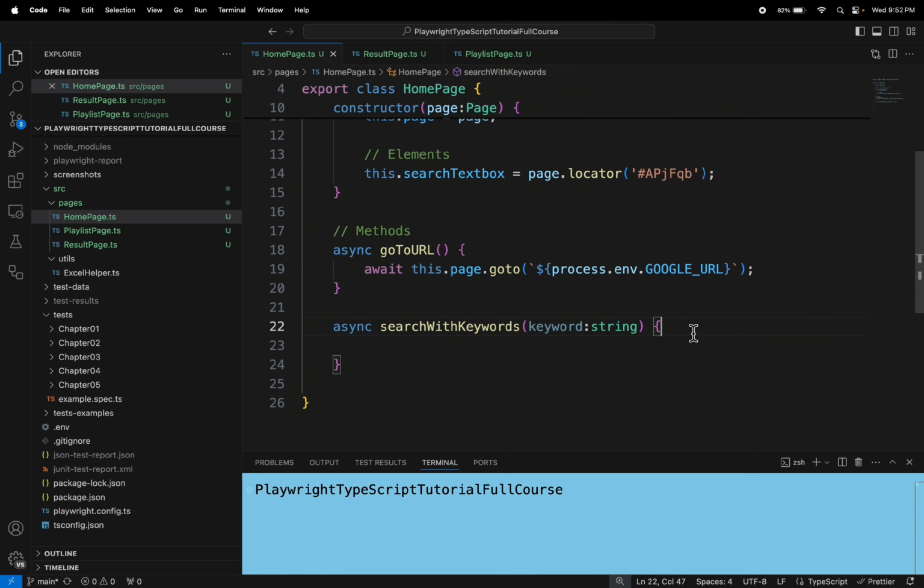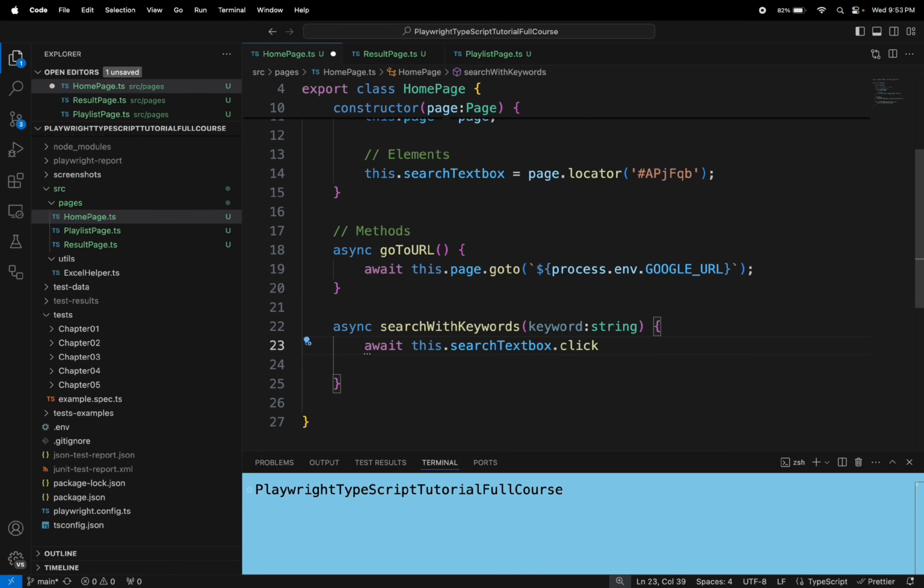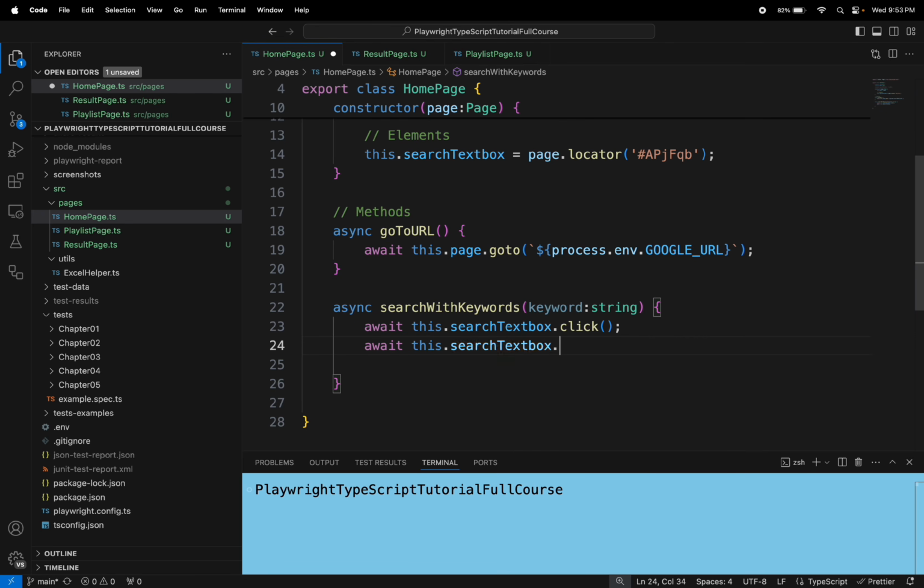Now here I'll say await, followed by the element dot. Firstly, I will click on the search text box, and after that I will use the same element. Then I will enter the search keywords inside the fill method.